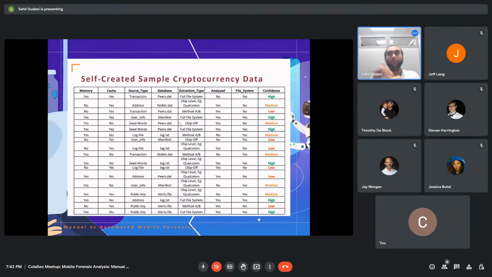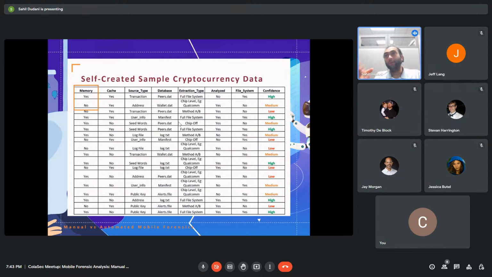And we are trying to eliminate that redundancy, or that data that's not important to a certain kind of case. To do that, we need the experience of a particular kind of case translated into a model. So here we are trying to show that based on certain features, we have a certain confidence in a particular artifact. I'm going to try to explain each aspect that I've taken into account, like memory, cache, and source type. And if you have any questions, just ask me.